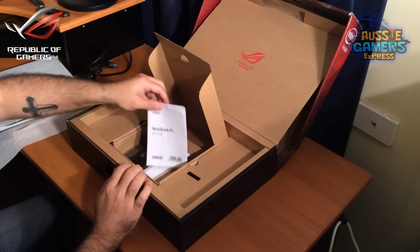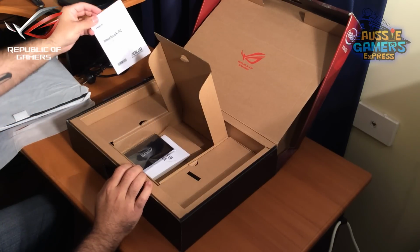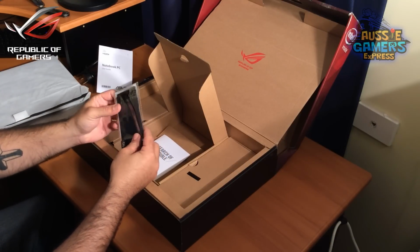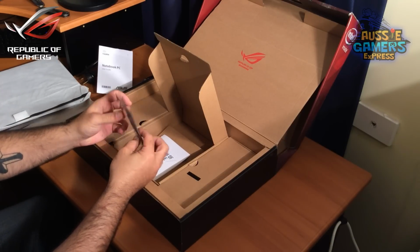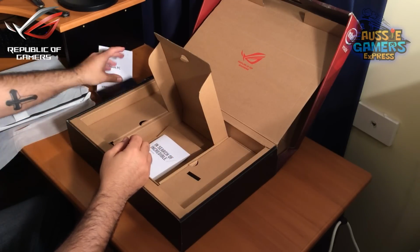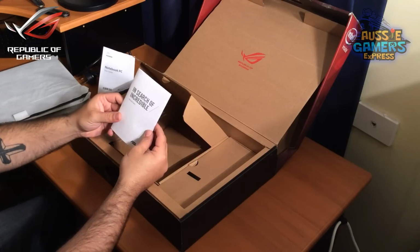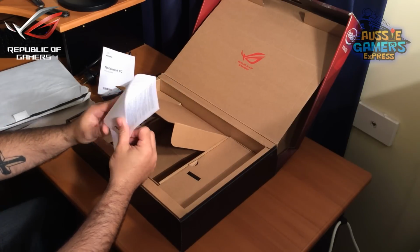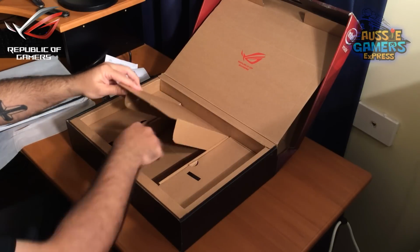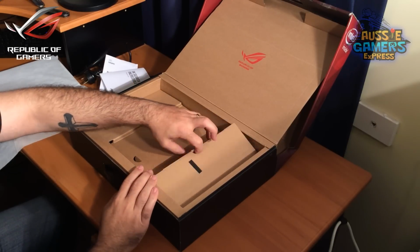Okay, we've got a user guide for a notebook PC. We've got that's like a microfiber cloth to probably wipe it down or wipe the screen. And we've got a warranty card in search of the incredible. Okay, that's it for door number 2, box number 2.